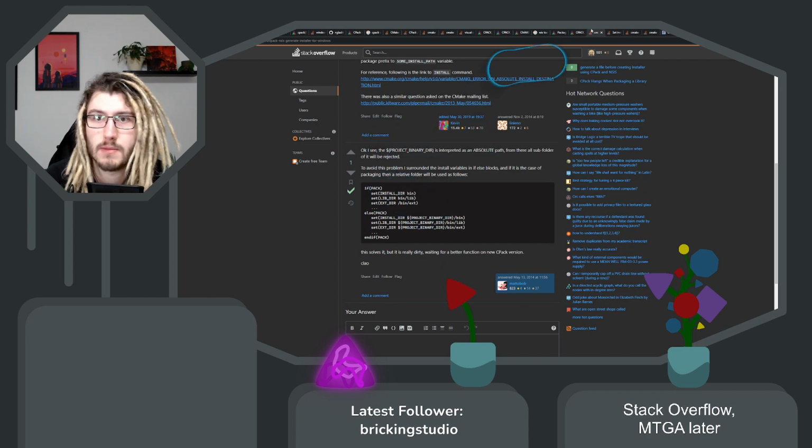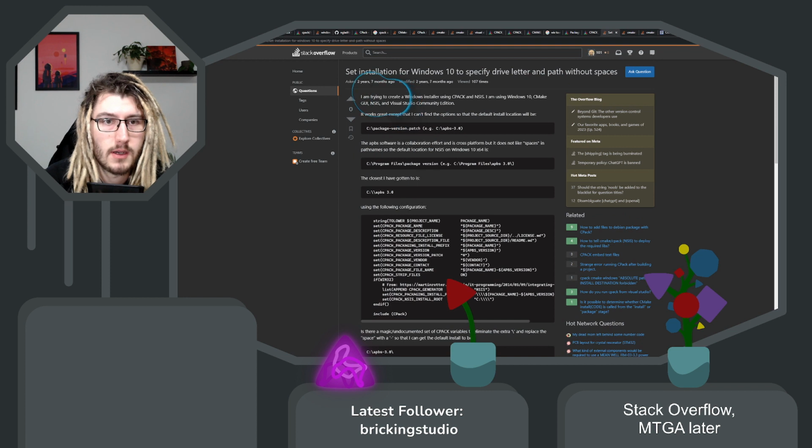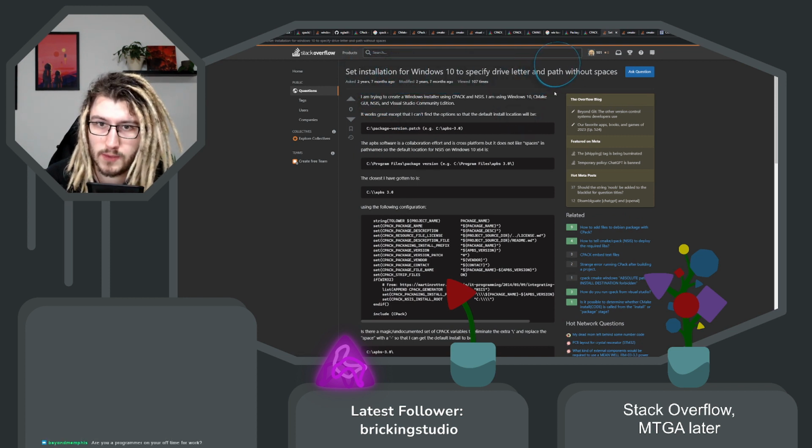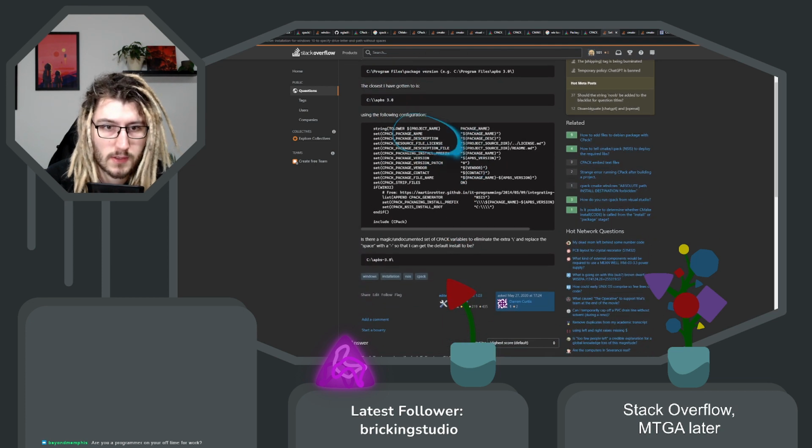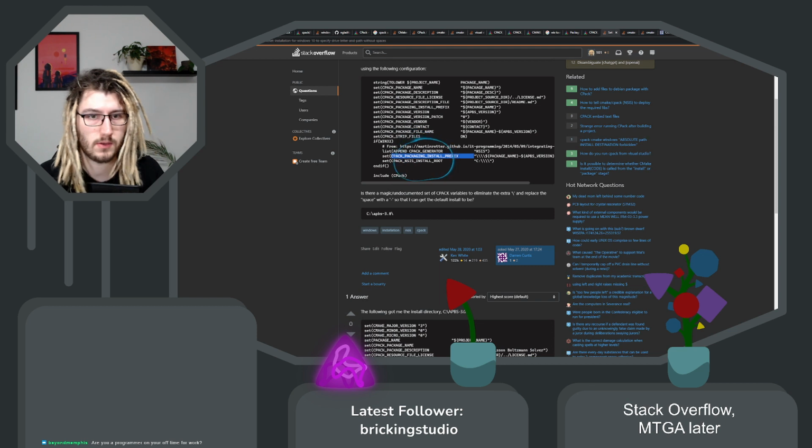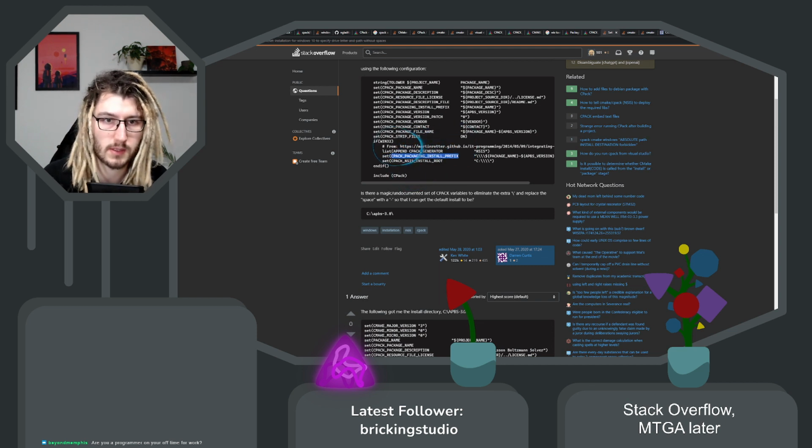That is also not helpful. Okay. Set install dir, Windows 10 specific drive letter and path without spaces. So yeah, this is again the thing that we care for.